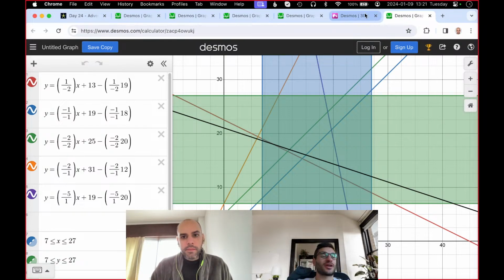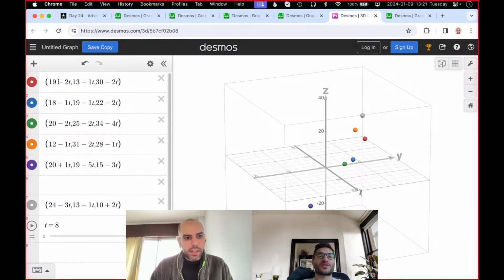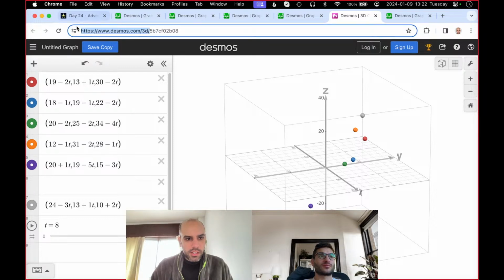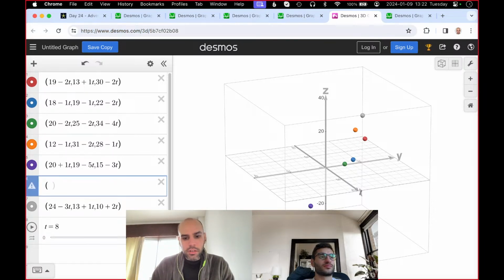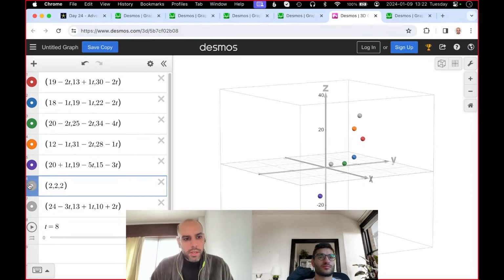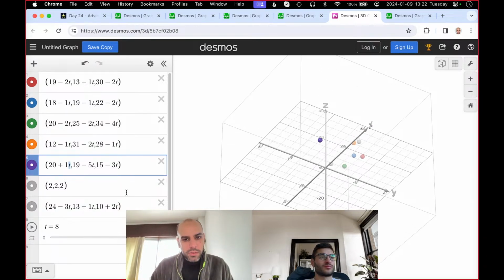How have you plotted that? That looks really cool. Yeah. First of all, there is a Desmos 3D. You have to go to that. Then you can plot any point on a three-dimensional space by giving its coordinates. Like I can plot a point called like 2, 2, 2. It's this point right there. But you can also make it parametric with respect to t.